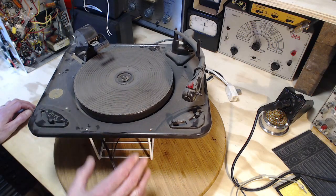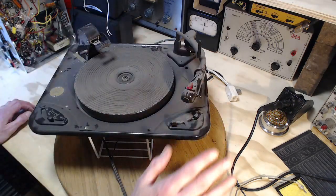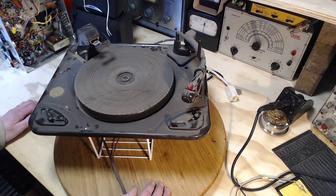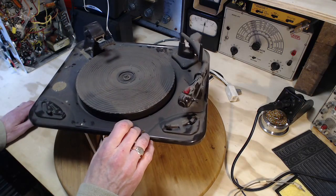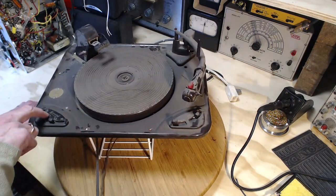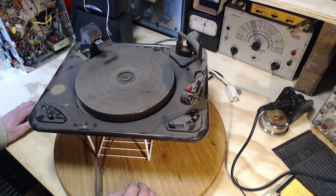When it was in the console, it was very hard to see. All this dust just kind of obscures it. You know, it's rolled inside the console. It's dark. Okay, I know what we got here. This is a really nice player. So this is a Garrard, even though you can see the word Viking up here. Viking, but really it's a Garrard. Garrard or Gerard, however you want to say it. Fantastic. So this is a really cool record player.